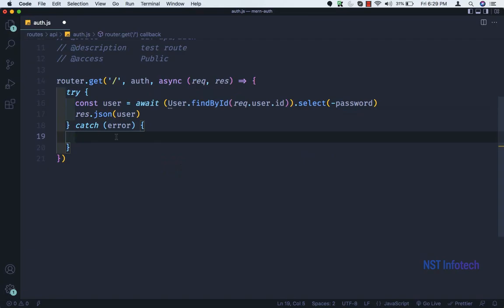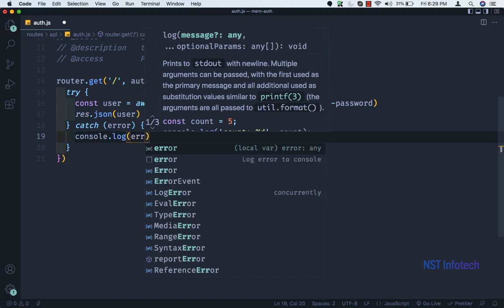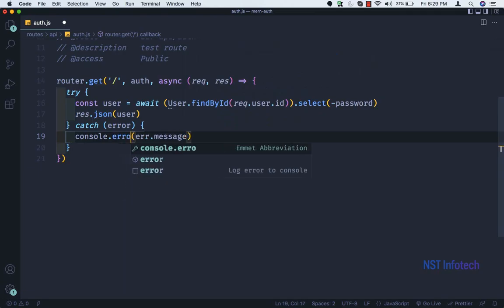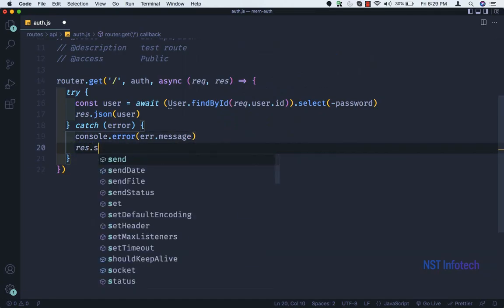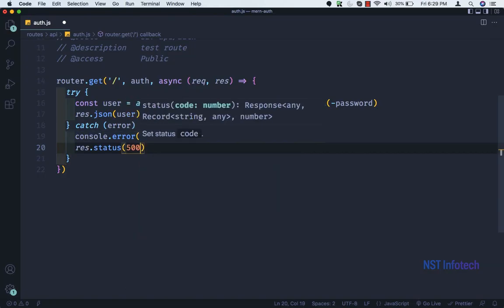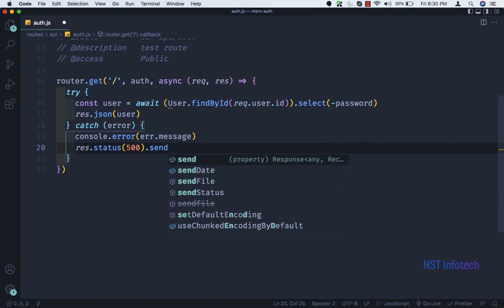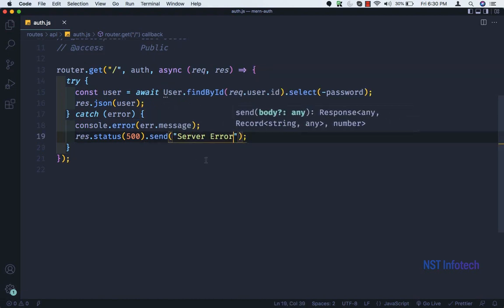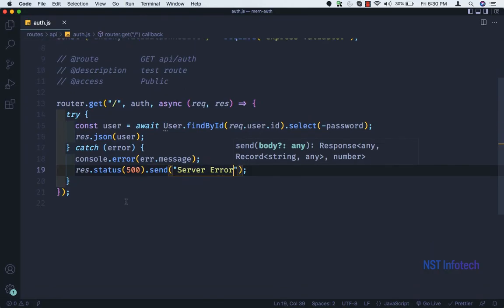And if we don't find the user, then we can just console.error err.message. Here we can set the status to 500, which is a server error. So res.status(500).send server error. Let's save this.